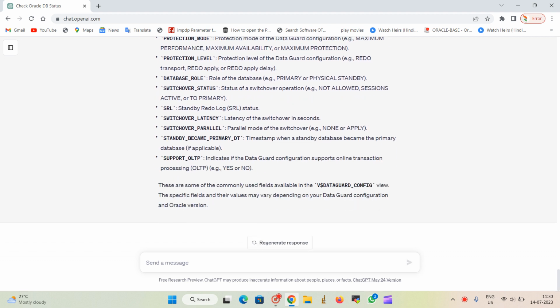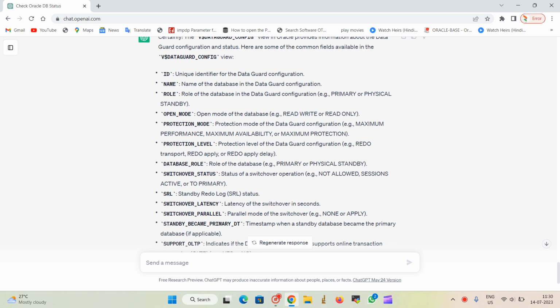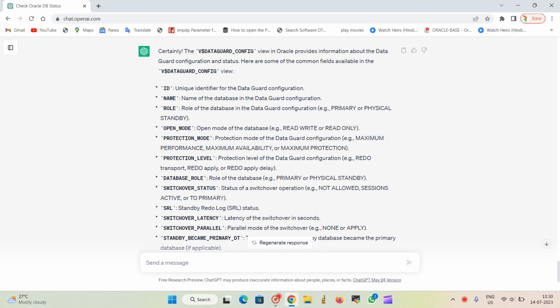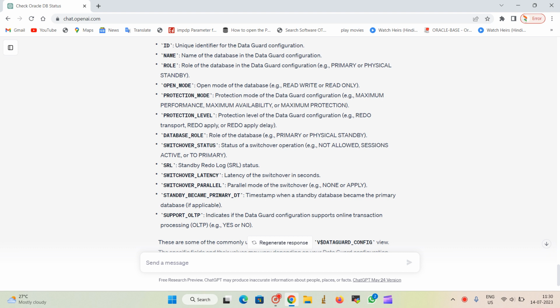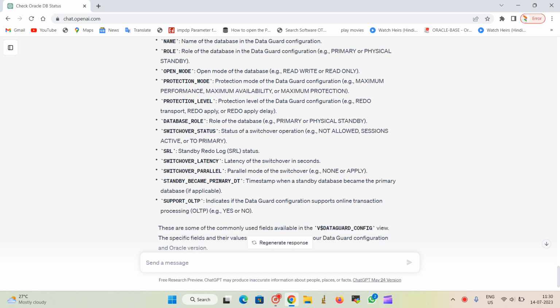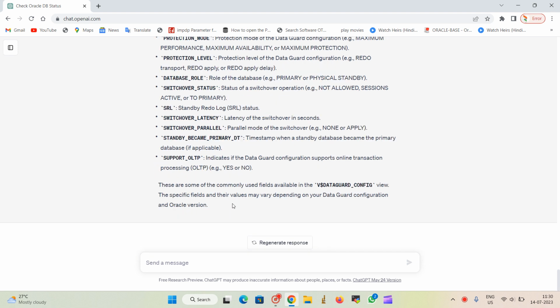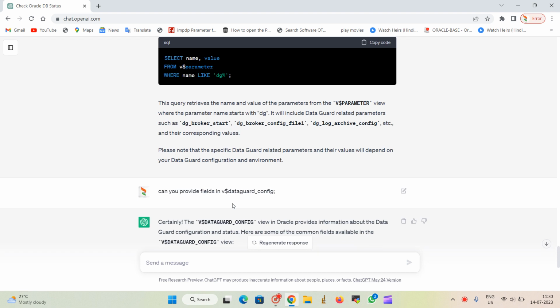So you can see here ID, name, role, open mode, protection level, then database role, switchover status, right? SRL, which is standby redo log status, right? Then switchover latency. So this is how we can get the info from ChatGPT.